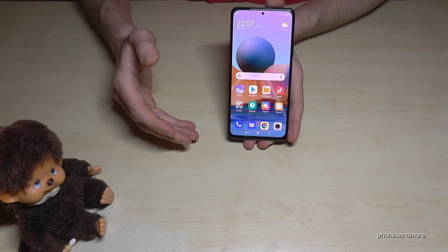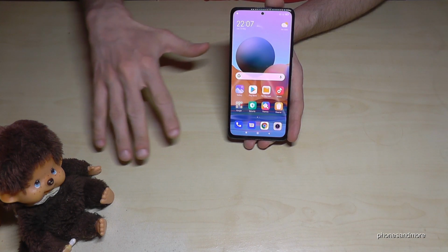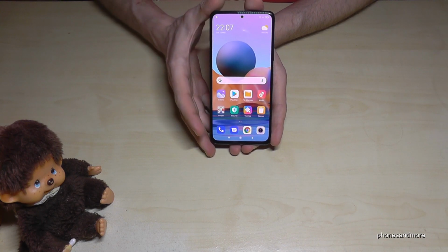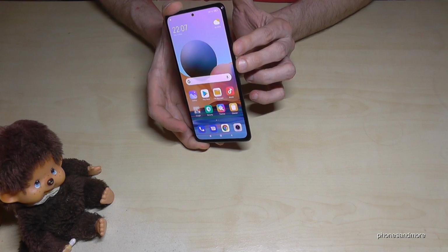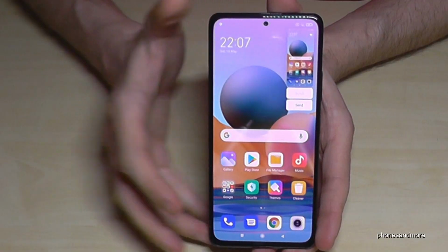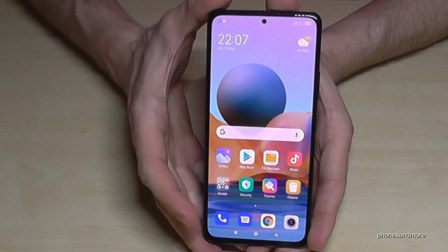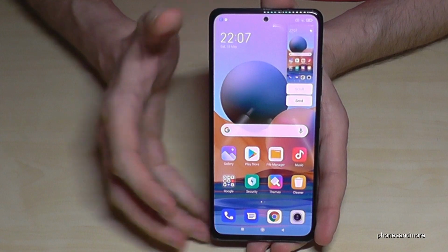You know, we are back here at the main space. I want to show you now how you can take a screenshot, so a picture of the screen. By the way, you can do this also on the second space, of course, but we will use the main space now. For that, you will need the power button and the volume down button just for short together, and you will have a picture of your screen, you can see it here in the preview. One more time, the power button and the volume down button just for short together, and you will have a screenshot.